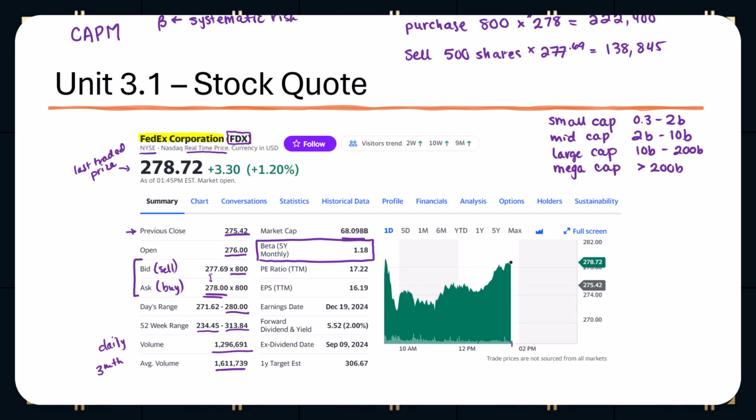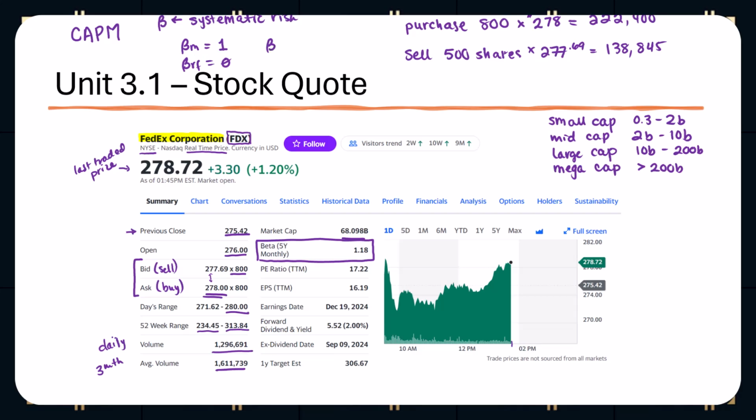Another way to think about beta, if you're just looking at this particular stock, is that it is the risk associated with the overall market, not the firm's specific risk per se, but the overall market and how its returns move with that market. So if we were looking at the beta of the market, it would be equal to 1. If we were looking at the beta of the risk-free asset, it would be equal to 0.